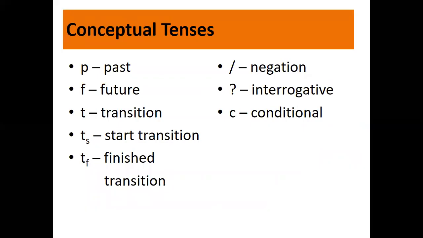Now, along with this, you also have conceptual tenses. If you remember, in previous lectures we taught that in the case of predicate logic and all, you cannot predict the tense, whether I'm going or I went. Both will be represented using the same syntax. But in conceptual dependency, we can have tenses associated with the translation. This is the representation, right? So P represents past, F future, T transition, and so on and so forth. You can read it out.